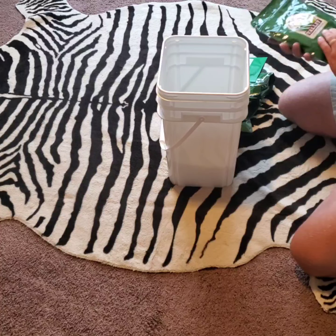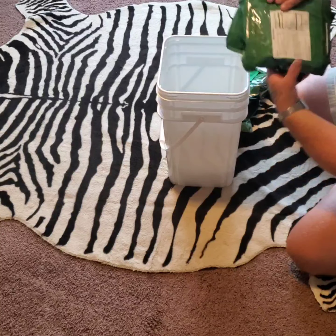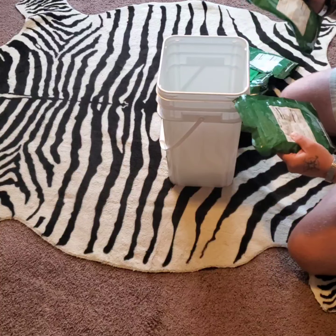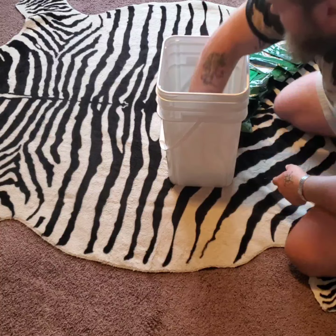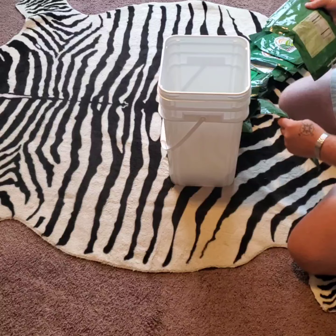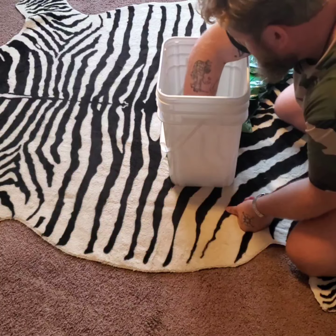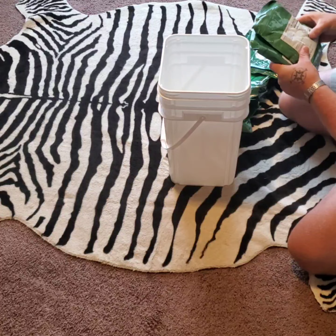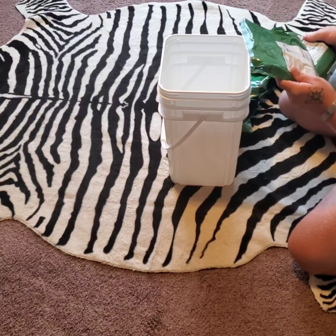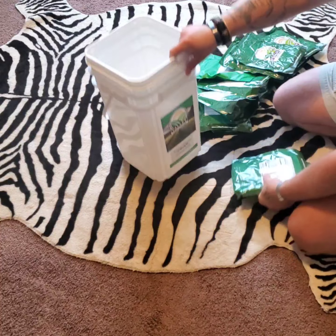Italian wild risotto, mac and cheese, chicken teriyaki, Irish pub cheddar soup, fettuccine alfredo, apple cream of wheat, and maple brown sugar oatmeal. See, and that I absolutely love.